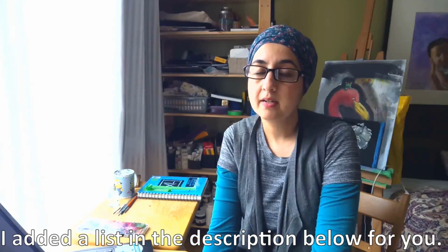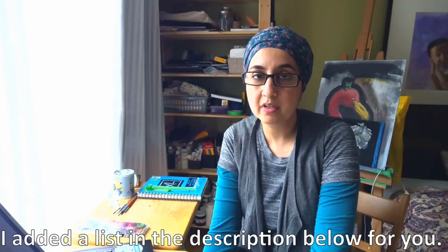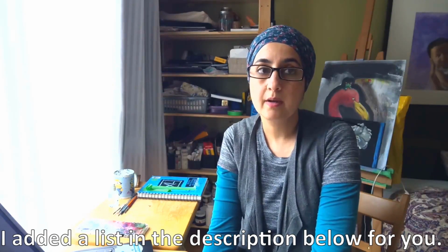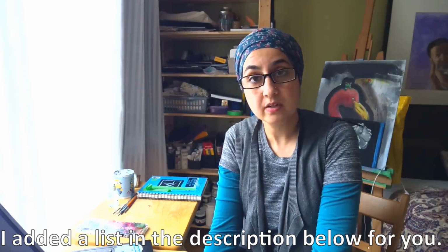And what you're going to need is a sketchbook or any paper. If you don't have a sketchbook, that's fine. If you have a canvas, a canvas board, mixed media paper, any paper that you have works. If you've got watercolor paint or acrylic paint, either of them works. I'm going to be using watercolor paint. You're going to need some paintbrushes, a cup of water, a plate to mix some paint in.